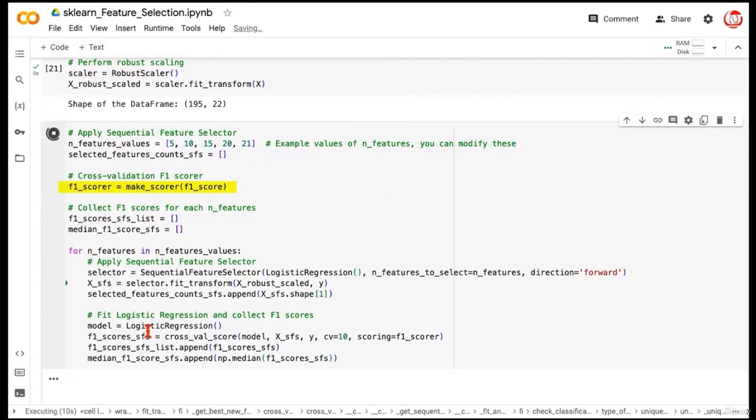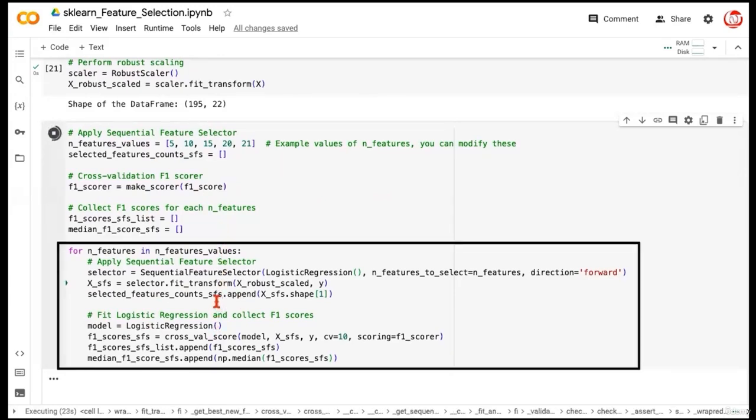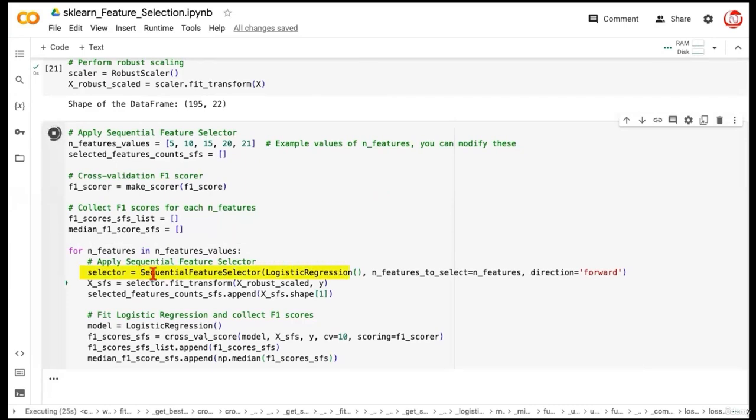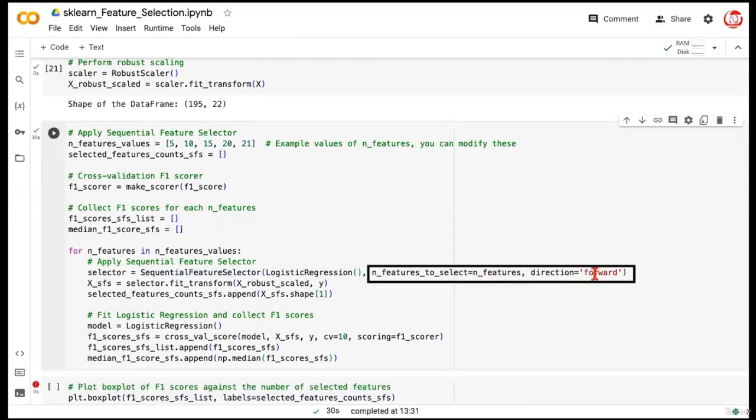This takes a little more time because it's going to try multiple models with varying number of features. So you may have to be a little more patient with this because it for sure is going to take relatively more time. But if you see in the meanwhile, these steps are very identical. The only change is this class, which is sequential feature selector, which requires us to pass the model, requires us to pass the number of features and mention the approach. So we are doing it in a forward way.